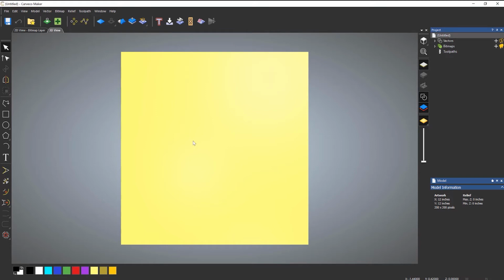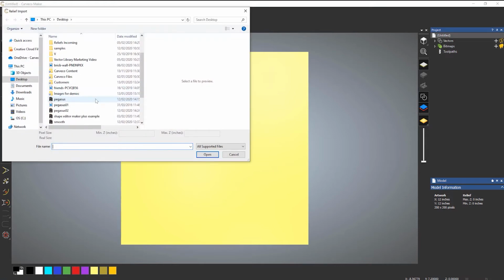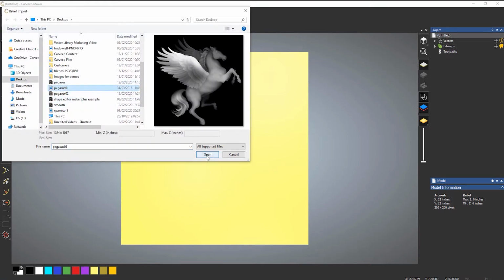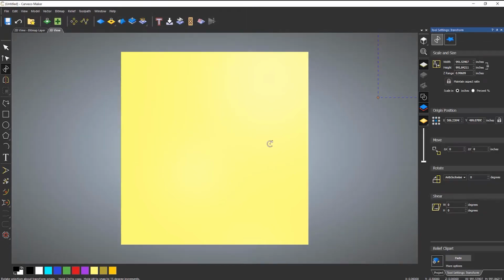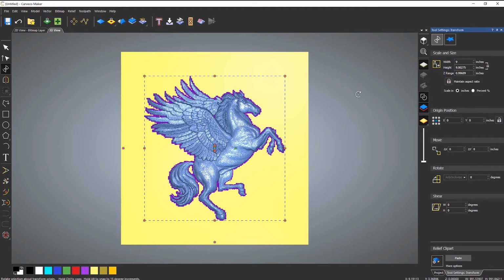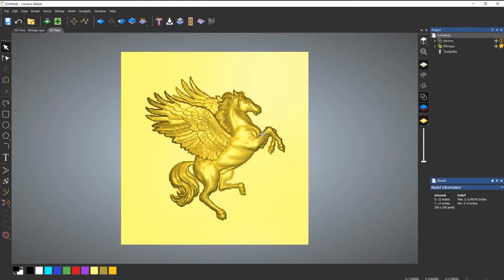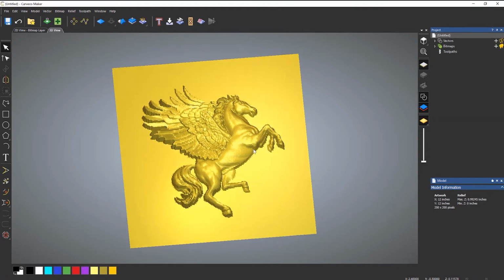Right, so let me import a grayscale image. So if I go to relief and import again, and I'll just use the Pegasus grayscale that I have. As you can see, this is absolutely huge at the moment, so I'll just change it so it's 9 inches and then press F9 to center that. And I'm not going to go into this, I'm just going to paste this down. So press enter on the keyboard and it pastes it down.